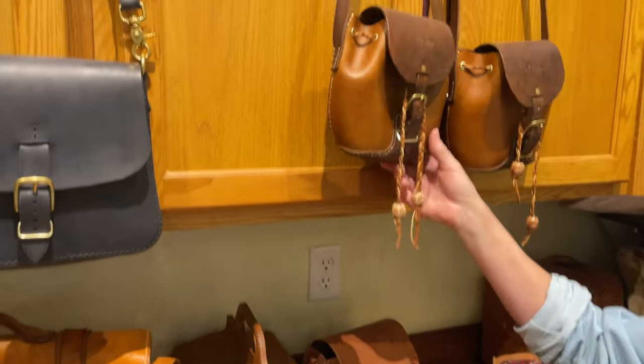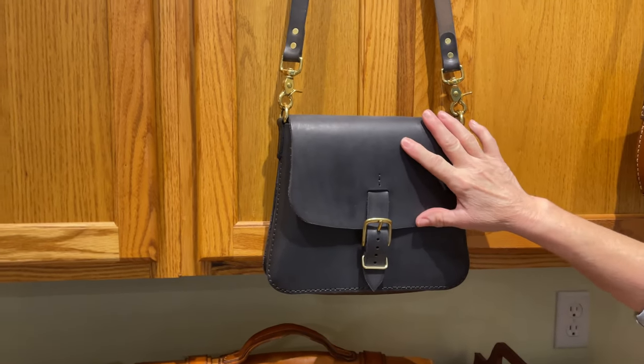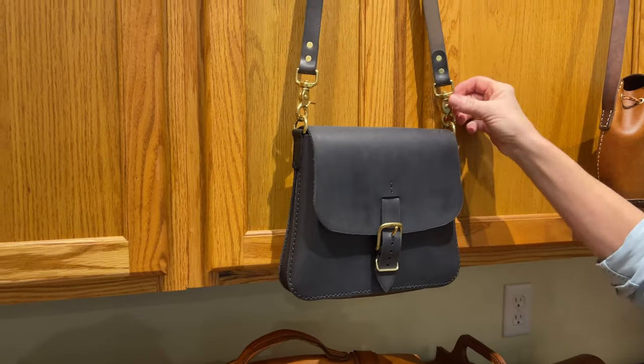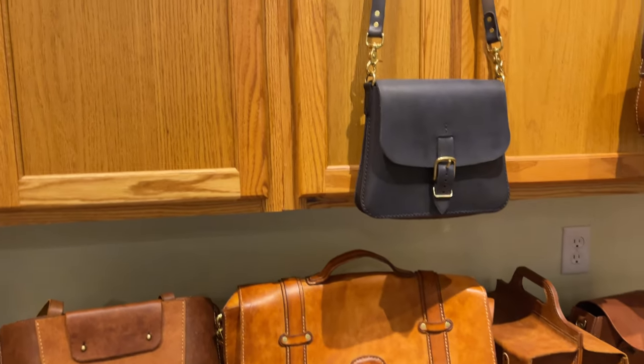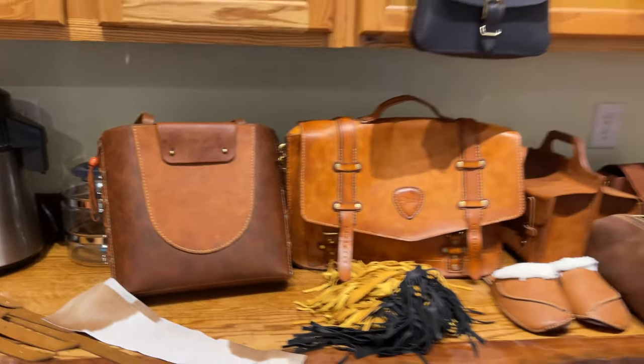And he's got these other little purses. And this is one of his bigger sellers. I have a purse like this in brown, and I want him to make me a black one, so it's really cool. And again, it's got the magnet, and it's got the really cool hardware on it, and the straps, which he makes adjustable, so yeah, he really thinks them all out. So this is what Doug does while I'm back here working.